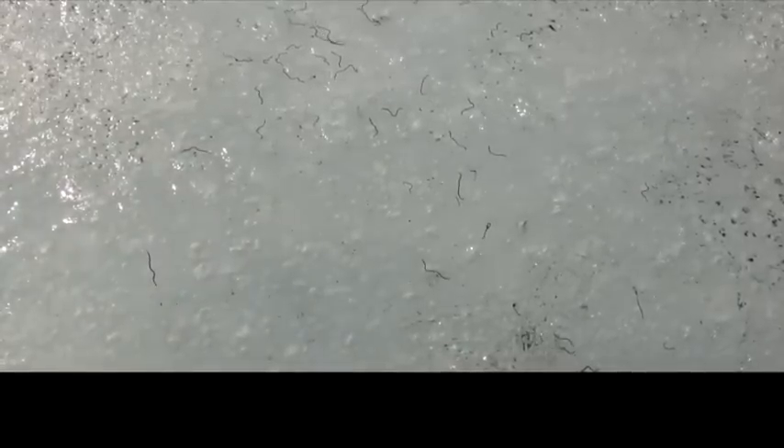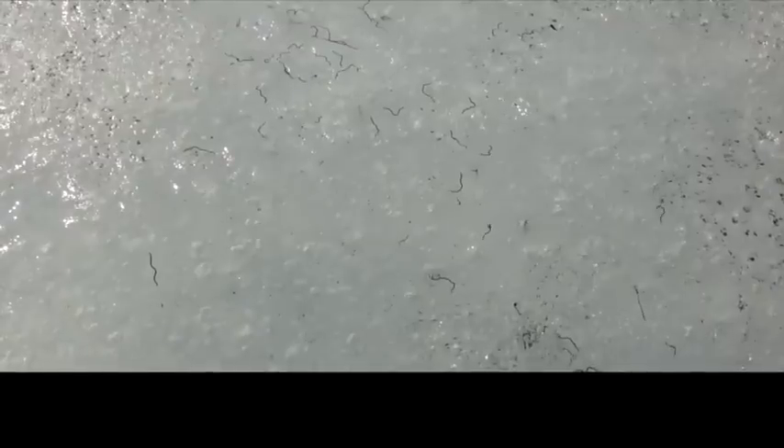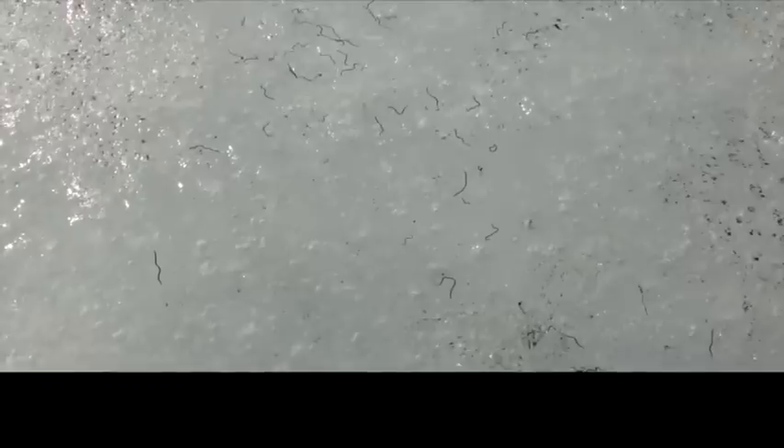This may not be high definition, but it's certainly a fast-motion type video of ice worms. The ice worms here are at the surface of the Shoals Glacier — they're on glacier ice, out in the daytime, in little meltwater pools. You can see a couple of the ice worms getting caught by the meltwater, which is flowing down the surface of this glacier on a slope of about 20 degrees.